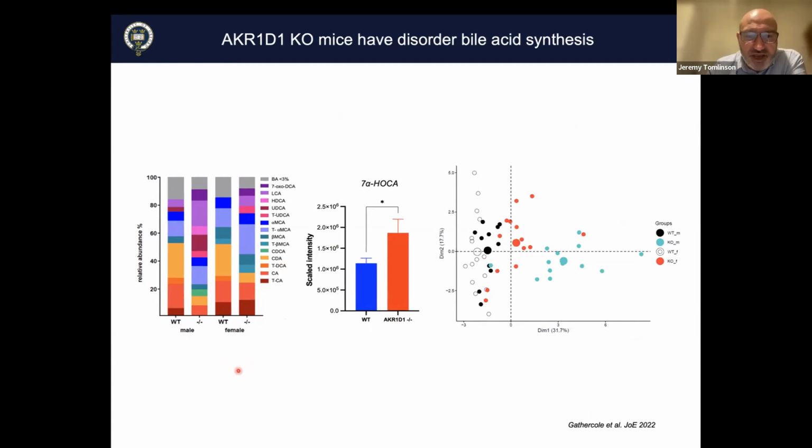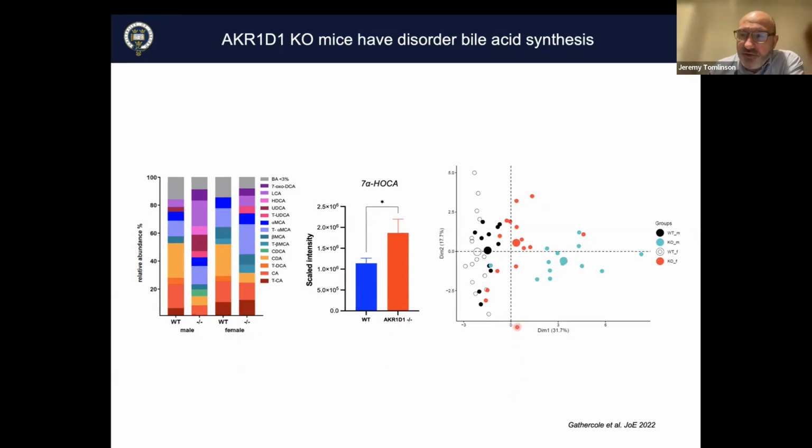And the phenotype of the AKR1D1 knockout is complex. But what they do have, this is a very pretty diagram of the bile acid composition. Bile acid levels are dramatically downregulated with an AKR1D1 knockout, as you would expect, because it's critical in bile acid synthesis. But the composition of the bile acid is also changed dramatically. That's shown in the colors here, and you can see how different proportions of those bile acids that we've measured are different in both the male and the female knockout mice. And the 7-HOCA levels are elevated, again consistent with a knockout and elevated substrate levels beyond that.